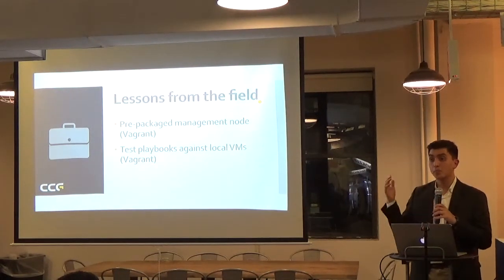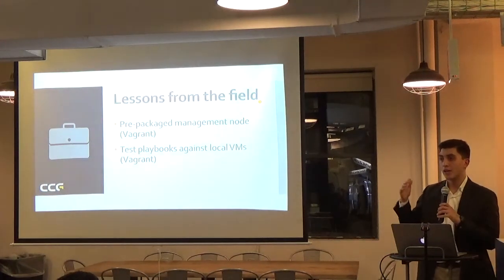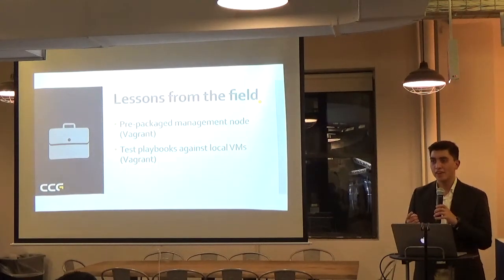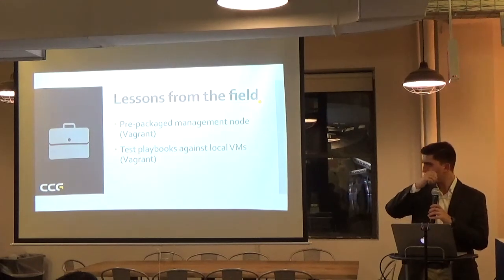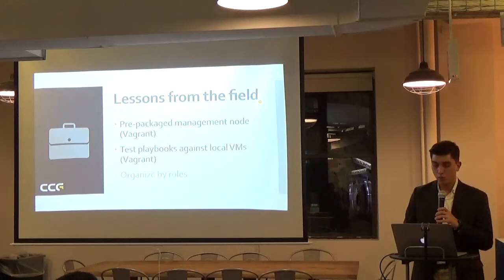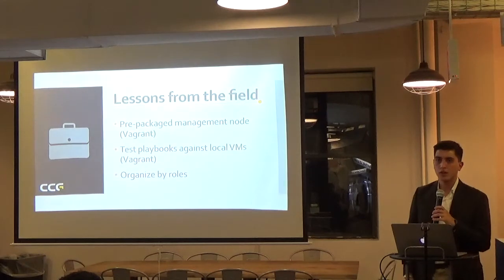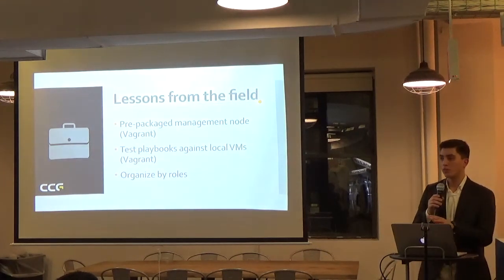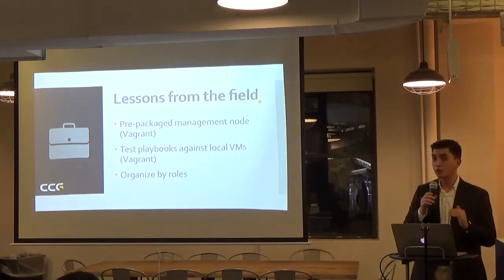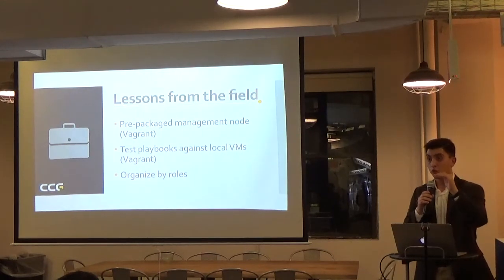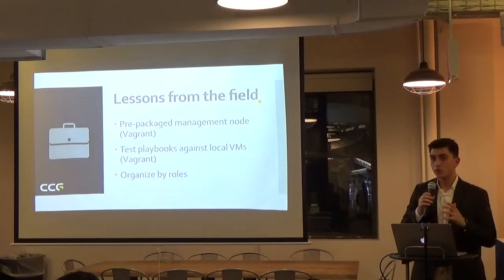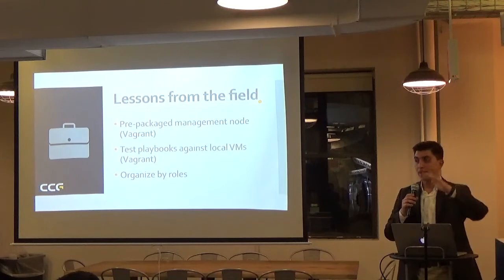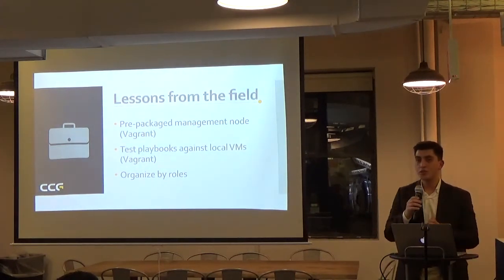One of the great things about Vagrant is the ability to spin up a VM; if something goes wrong, tear it down and spin it back up again. The Vagrant website says the 'it worked on my computer' excuse would be a relic of the past, because you can very easily test your playbooks and spin up Windows machines. Something else we've learned: organize your Ansible playbooks by roles. On a project installing the Elastic Stack, we separated Elasticsearch as one role, Logstash as another — that really makes troubleshooting and testing a lot easier.